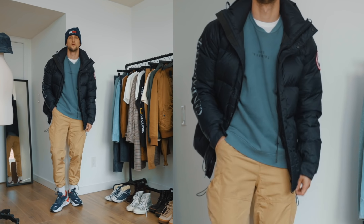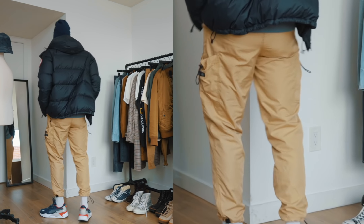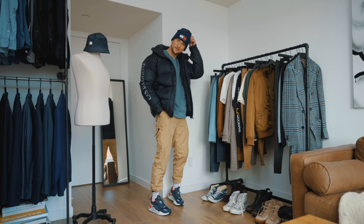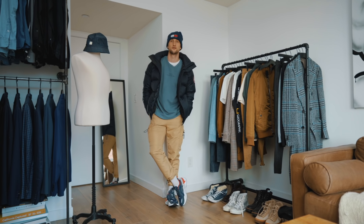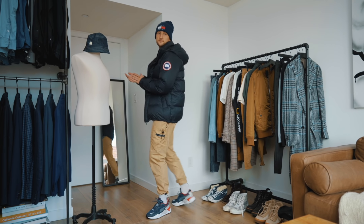I really like this look — it's a bit more on the warmer side. The pants aren't super warm so if you want to wear this outside make sure you wear something underneath, but I just liked this whole vibe. It's probably inspired by the fact that I was going snowboarding and I wanted to be more relaxed, a bit more on the street side. I like playing with the different navies and blues and just these red accents, a couple of white accents — I really like the color combination. You guys let me know what you think down below in the comments.